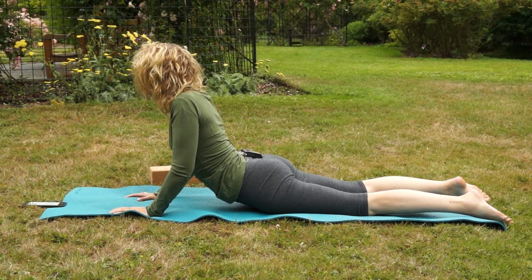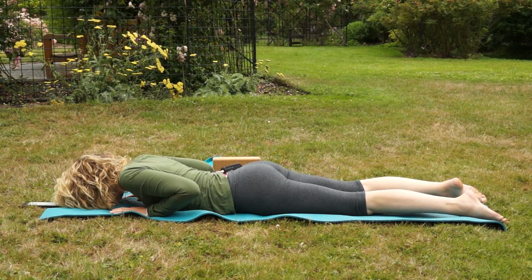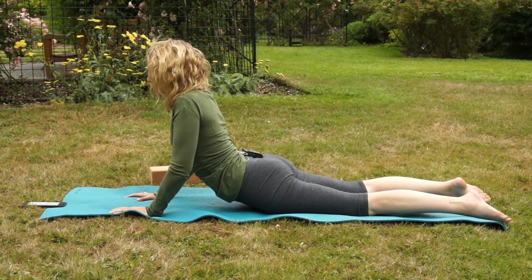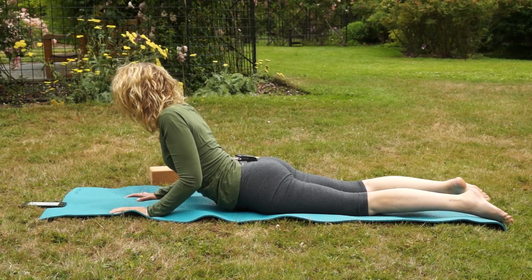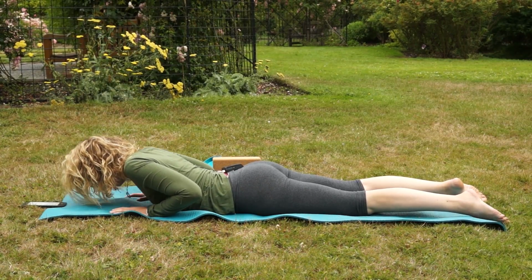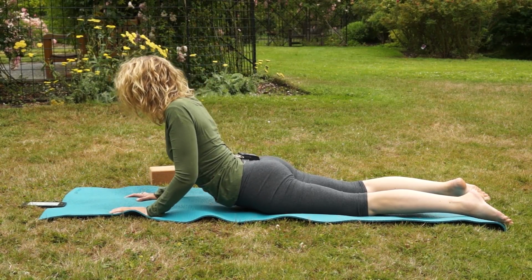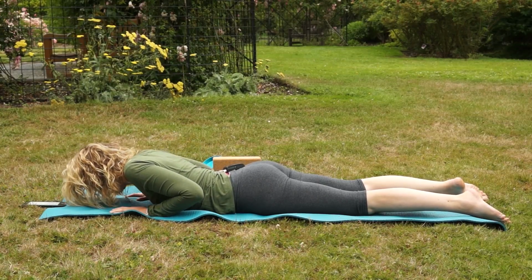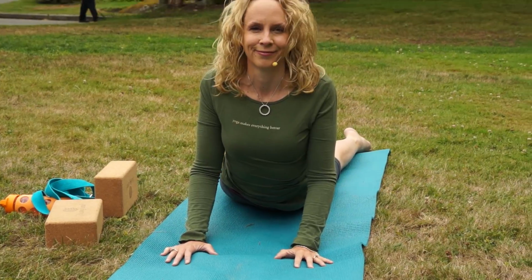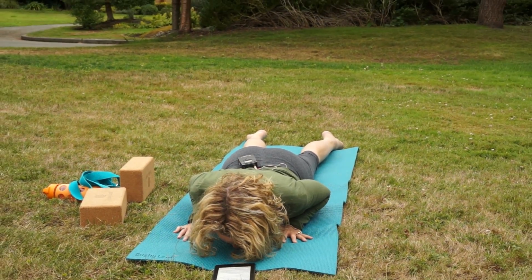It elevates your mood. It relieves stress and fatigue. It helps to improve the circulation of blood and oxygen, especially through your spine. So that's how it helps to increase the flexibility of your spine. And we'll do one more like that, just nice and easy here.